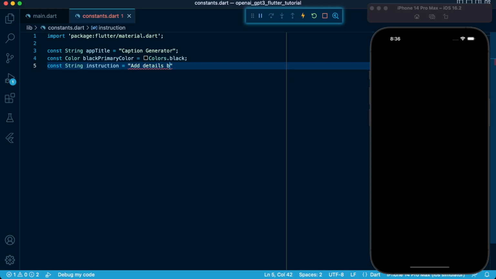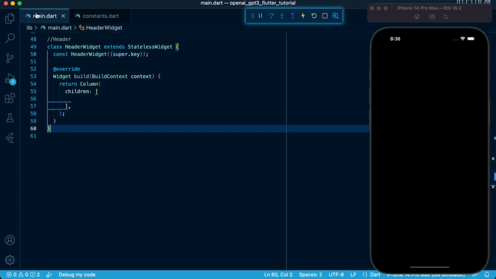That helps the user understand what they're supposed to do now that they're in the screen, so that they're able to interact with GPT-3 developed by OpenAI. Great. That's done.